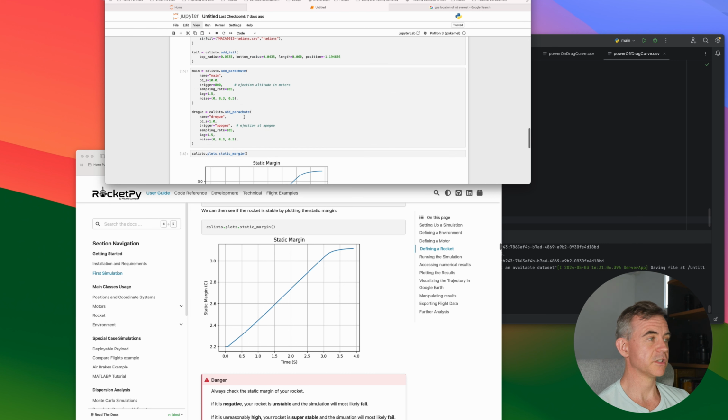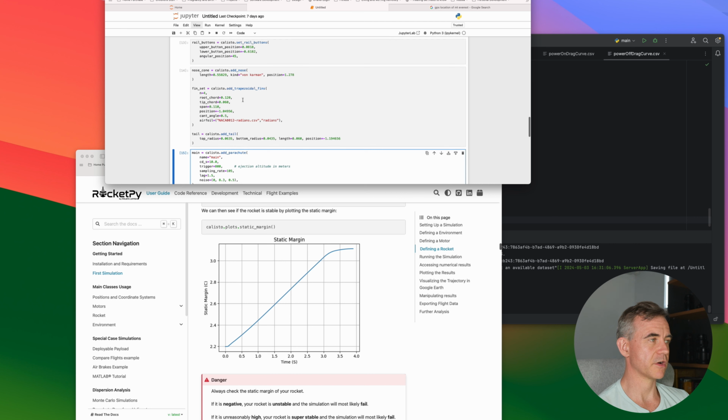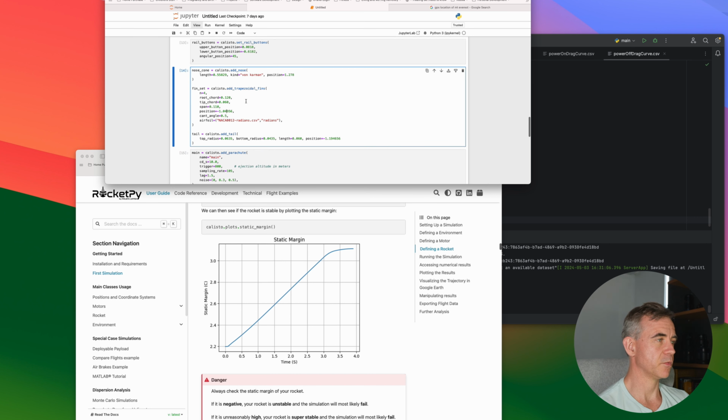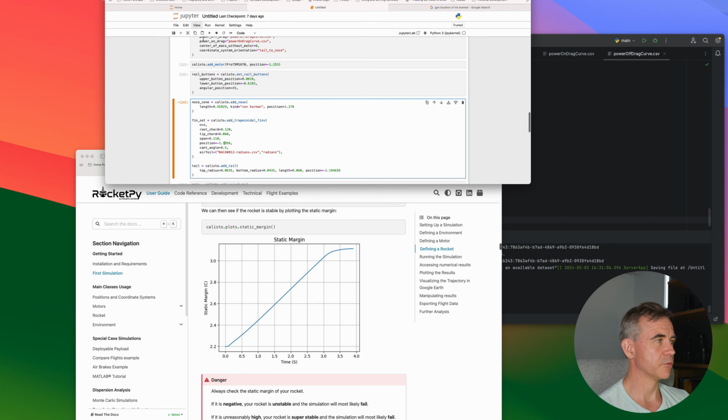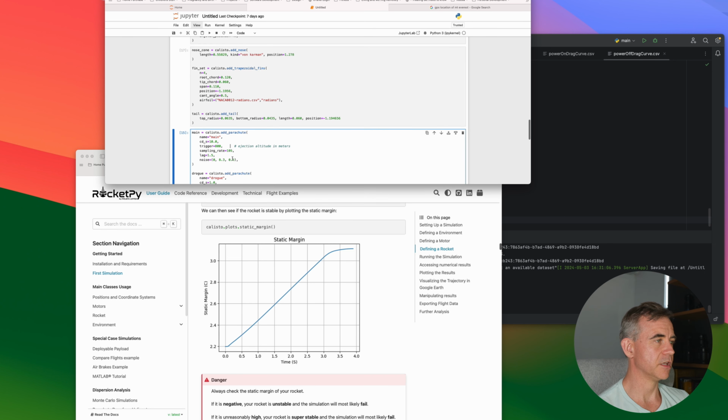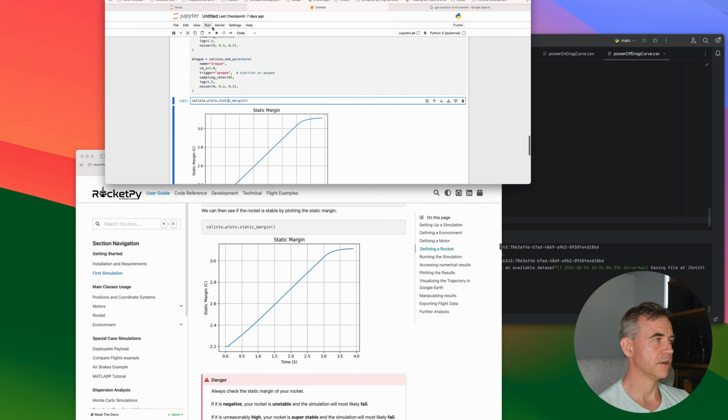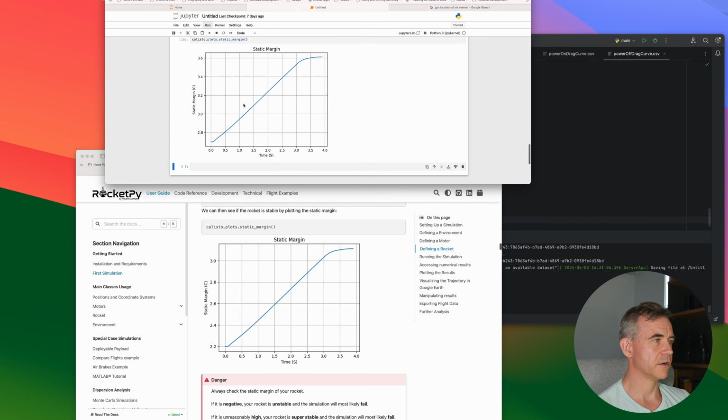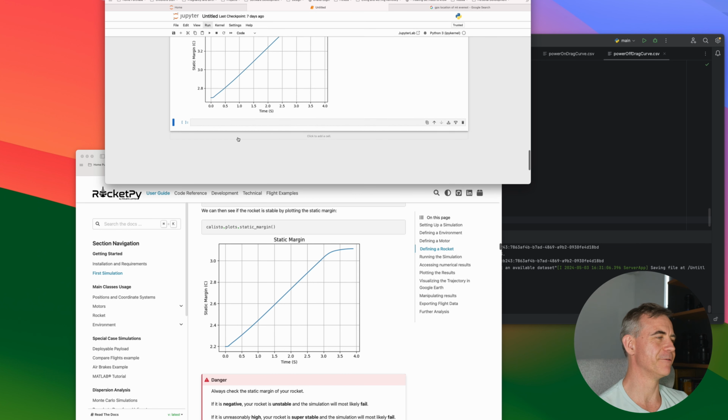What about if, let's change something. Let's change the lag, ejection at apogee. We don't need the drag. We want the root code Callisto add trapezoidal fins. We want the position to be 1.1. Okay, we'll run that again, and then we'll run this again. Ooh, 3.6. Nice. I have no idea what this means, but we're getting some.